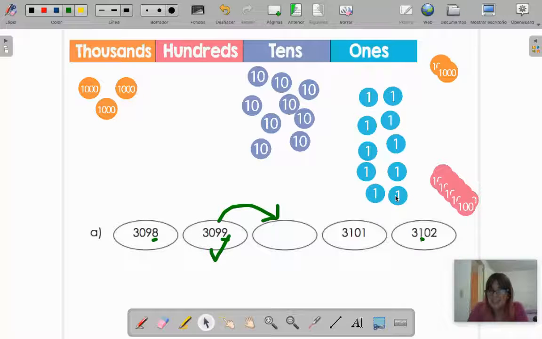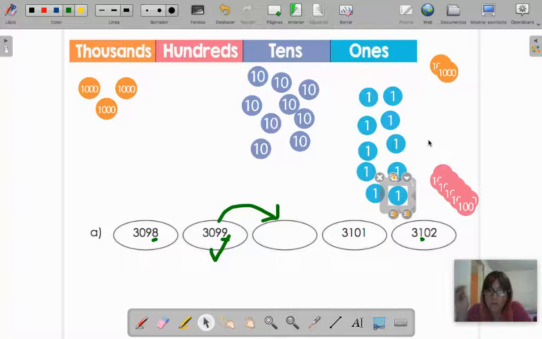So now finally for this one, let's add the other one. I bring it. And now, yes, let's count how many ones do we have in all. Help me count again. 1, 2, 3, 4, 5, 6, 7, 8, 9, 10. 10. Here comes the tricky part. Can we have 10 in one of the places? Until what number did I tell you the first day of school that we could have? Until what number can we have in the ones? Excellent, all the ones that said 9.